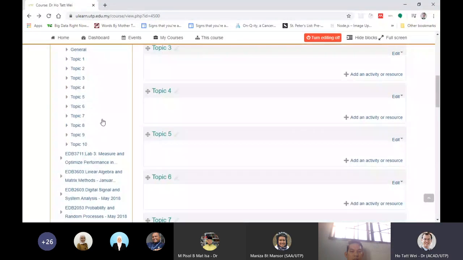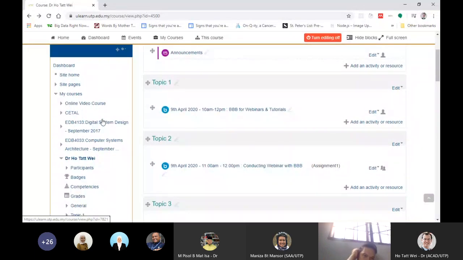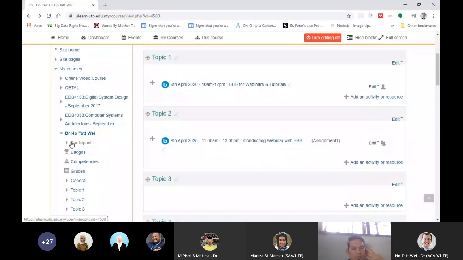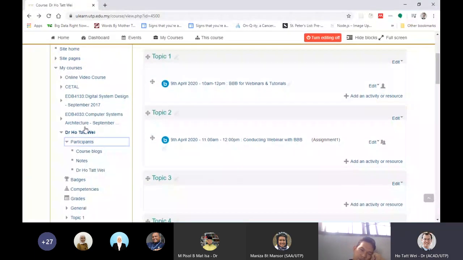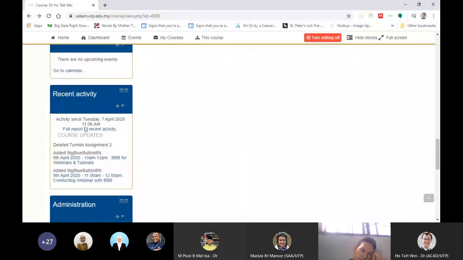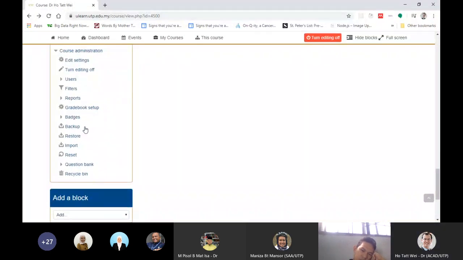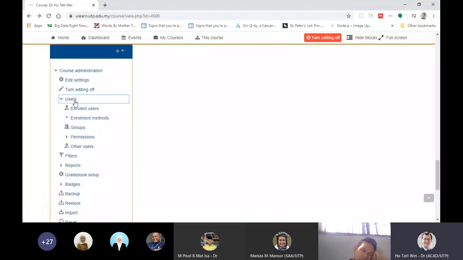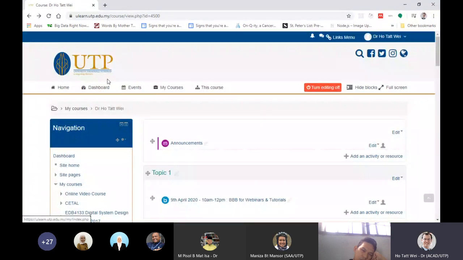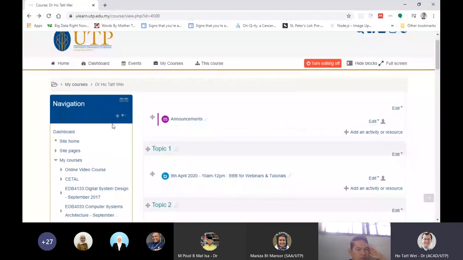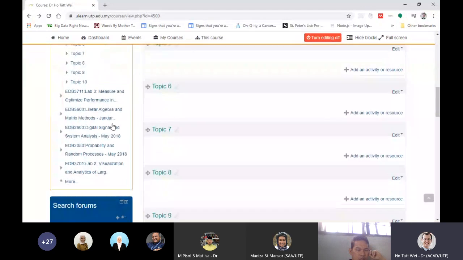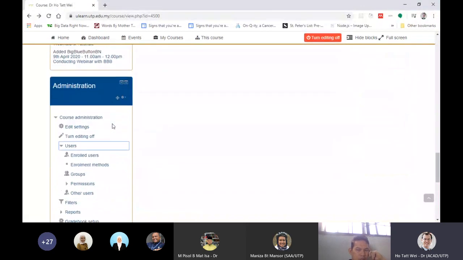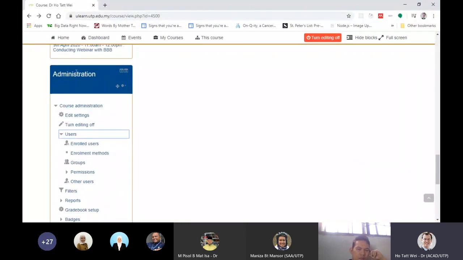Okay, let me find that. See, it's not participants. Okay, so if you scroll down on the left part here, looking at the menu bar on the left, you scroll all the way down to the menu that says administration.